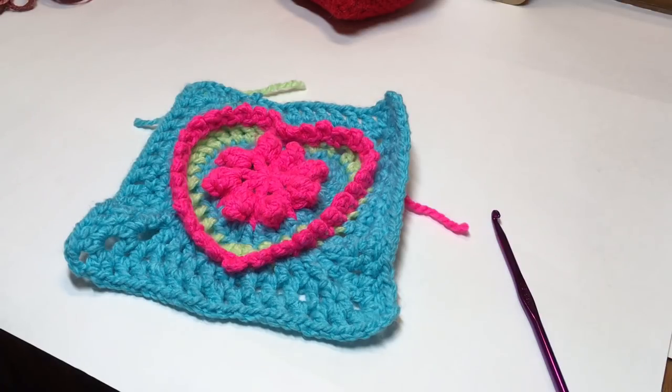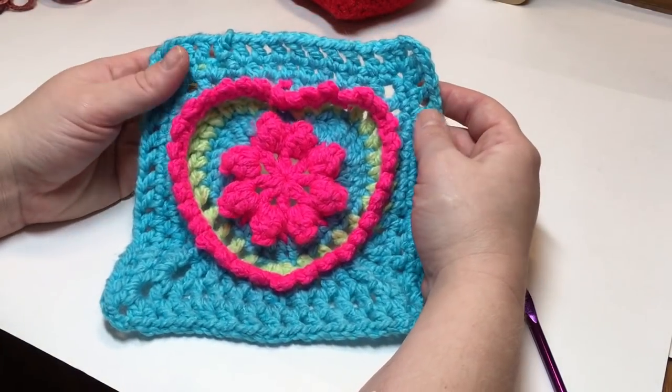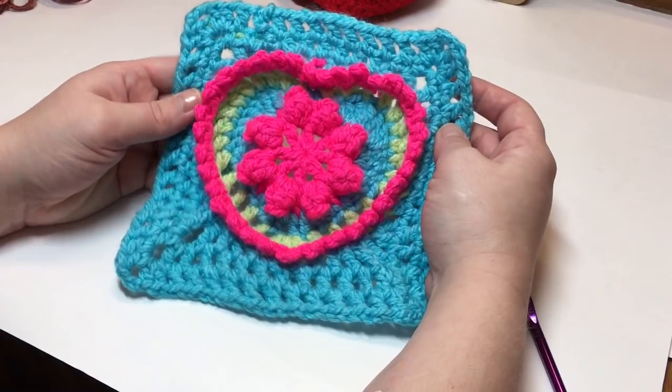Today we're on day 45. This one is called Grandma's Heart Square. As you can see, this is what we'll be making. This is the swatch that I worked up prior to the video.